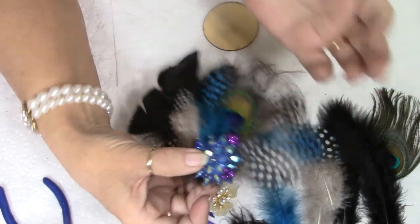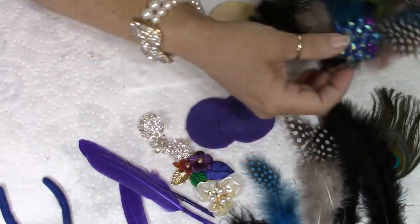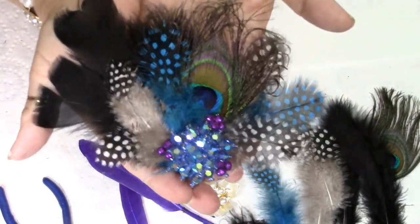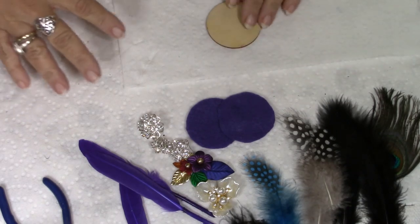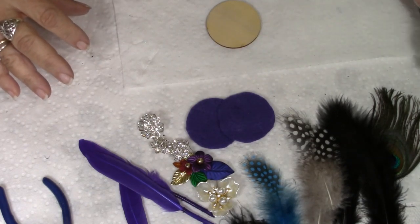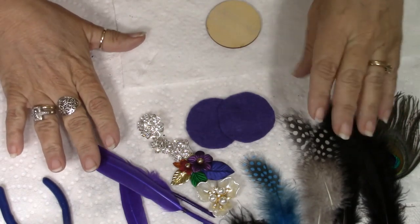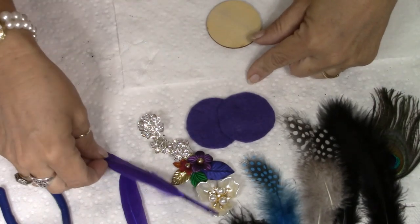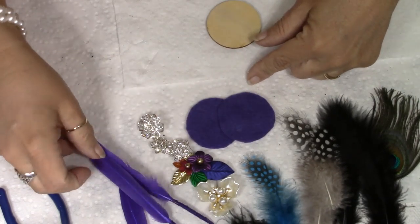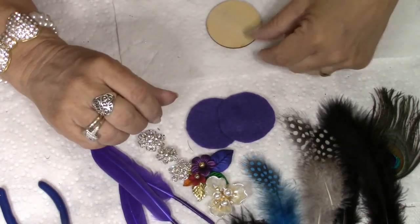So I thought I would make a couple of these brooches and put them in the store and just see how they do. This is the first one that I have already made, and today we're going to make another one. I'm going to set that one aside there. We're going to start on another one, and I'm going to be using a lot of the same feathers, although this one I'm going to add some purple feathers into it, and I have some bling here to choose from to add to it.